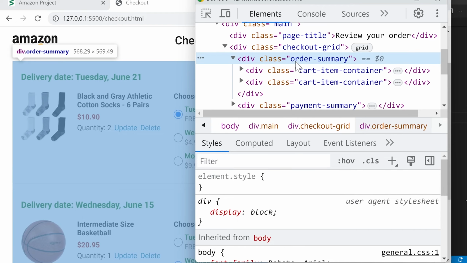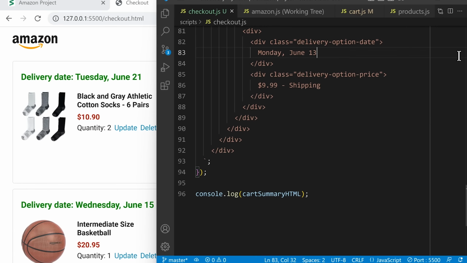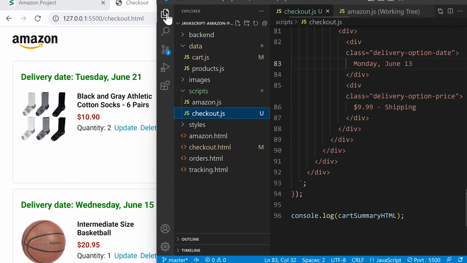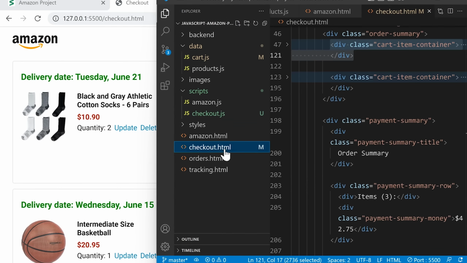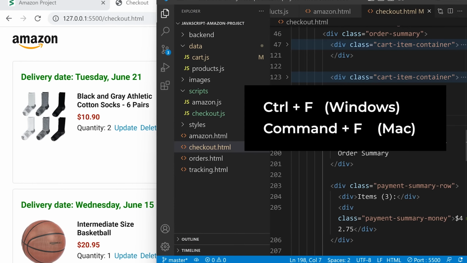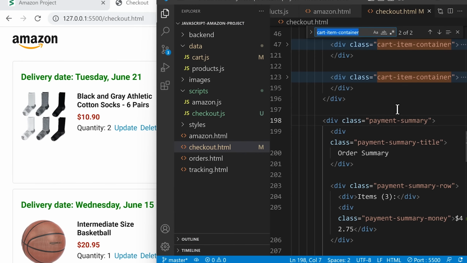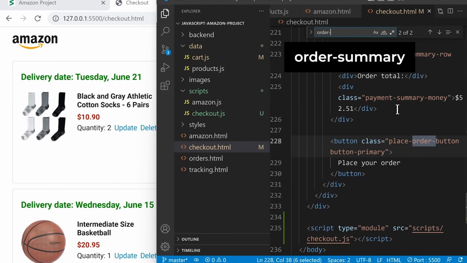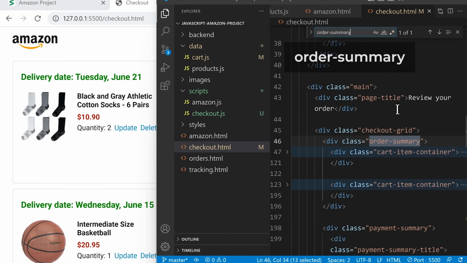So let's search for the class order-summary in our code. So we'll go back to our code, and let's open checkout.html. And we'll type Control F or Command F to search for code, and we'll search for the class order-summary, and then it's right here.